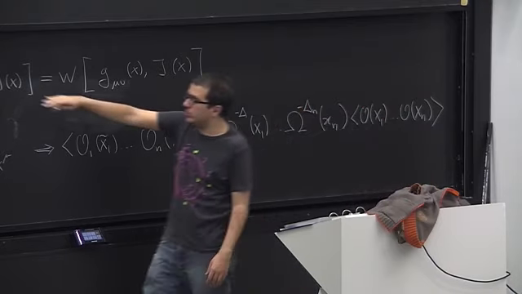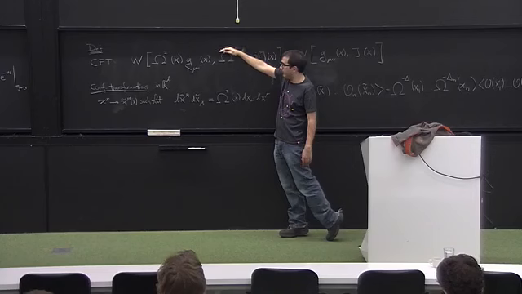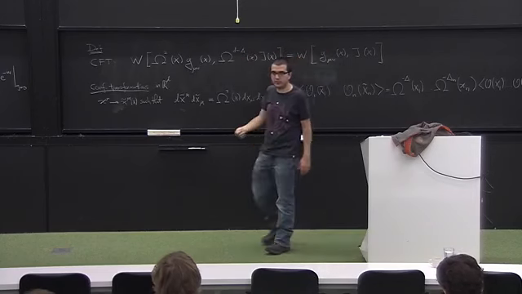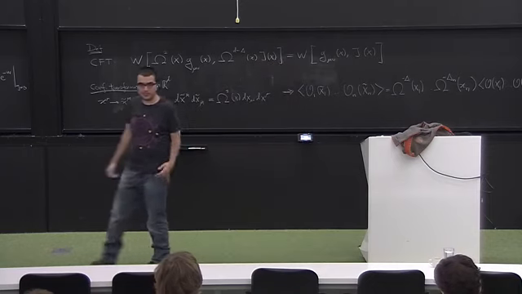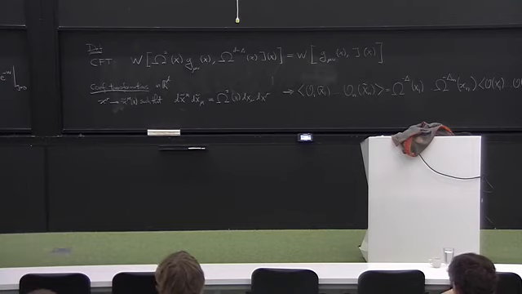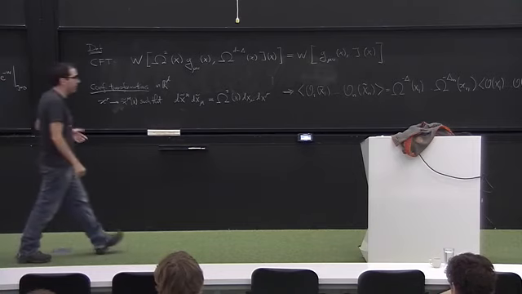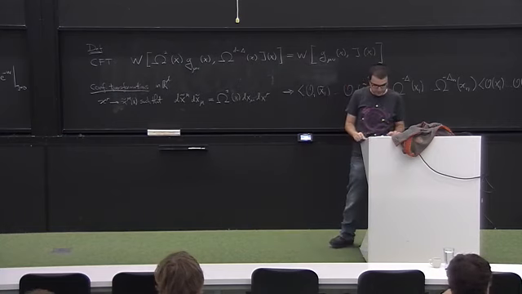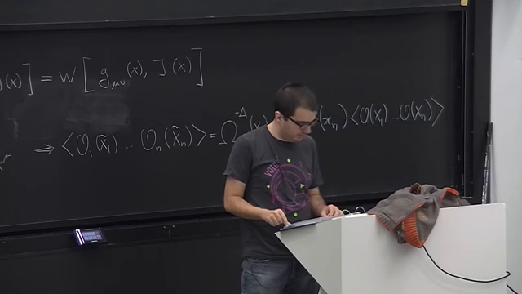Here I'm telling you, put your quantum field theory on any curved background, apply a wild transformation, and this is how the correlation functions transform. Okay, it's a bit stronger. For example, we will use the fact that it is a bit stronger to study conformal field theories on cylinders instead of flat space. Okay? So this will be important.